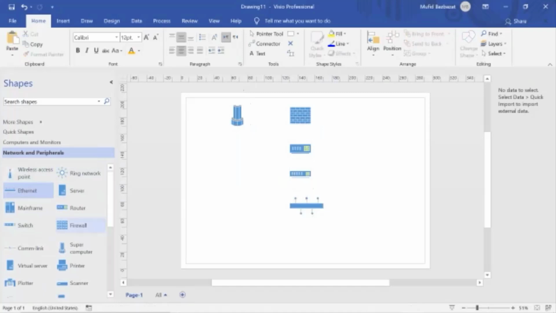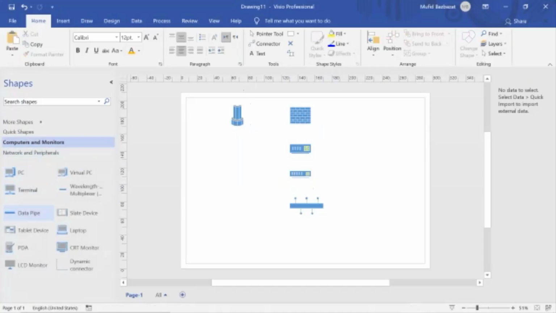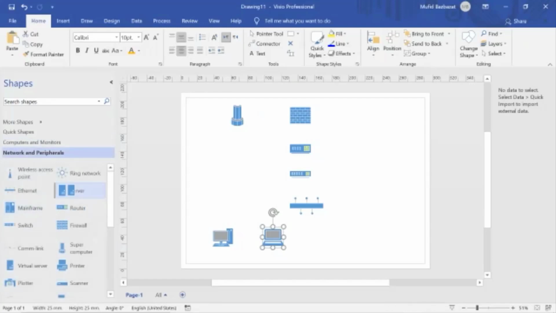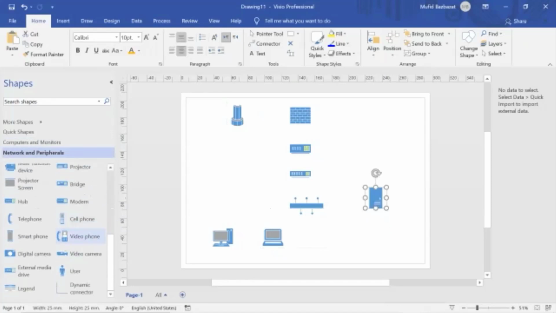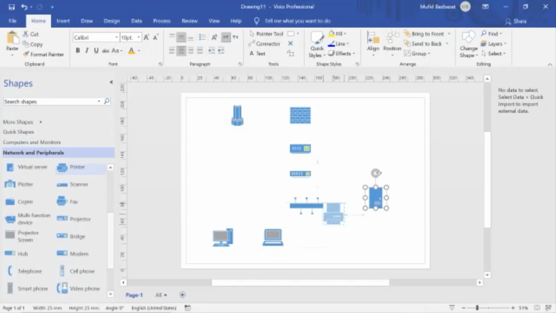And then we can, of course, select computers and monitors. I can put a PC, you can put a laptop, connected to our network. Let's say we also have some servers. So I'm going to go back to the network peripherals. I can select the server that we are connecting to, maybe even at a higher level. And then we can also select a printer. So let's say that we have some video cameras or some printers. So I'm going to look at the printers. What are the shapes for the printers over here? I think yes. So I use this printer.